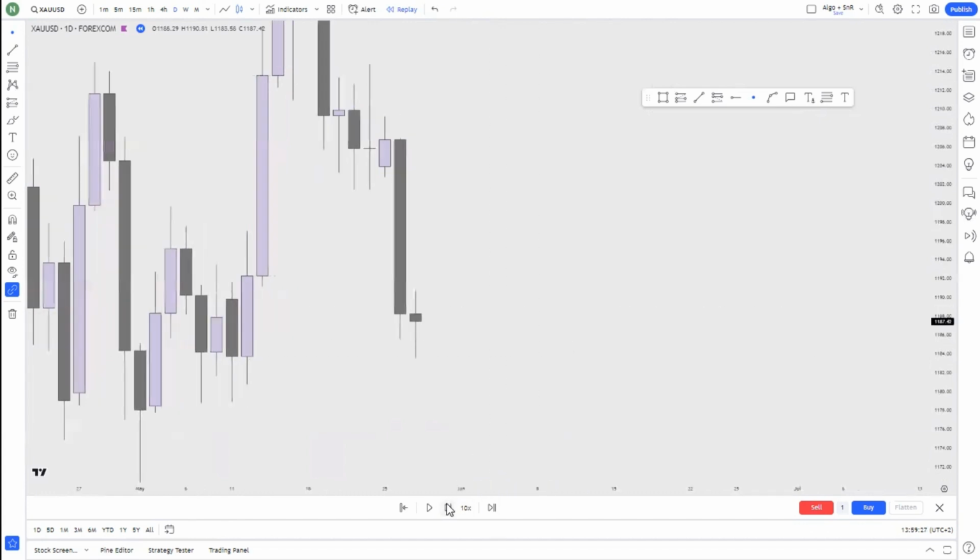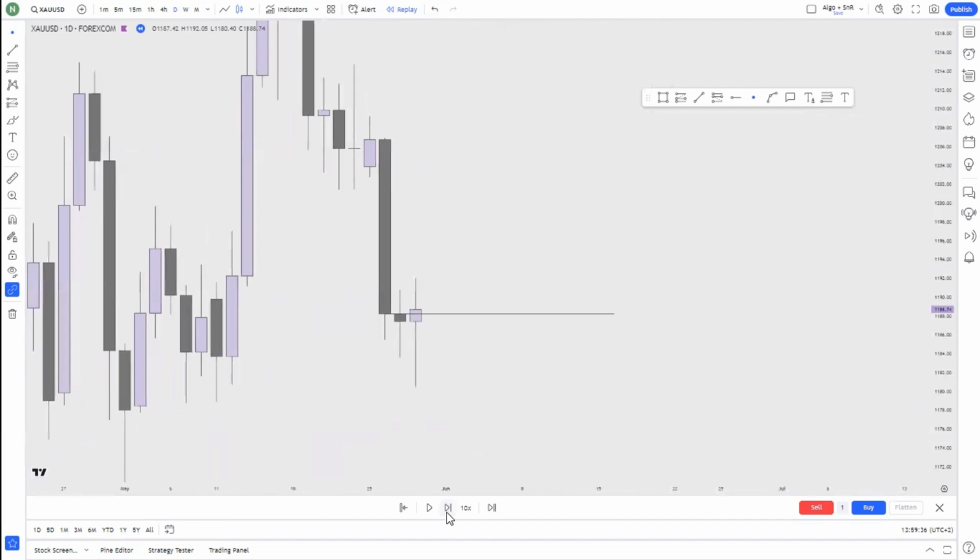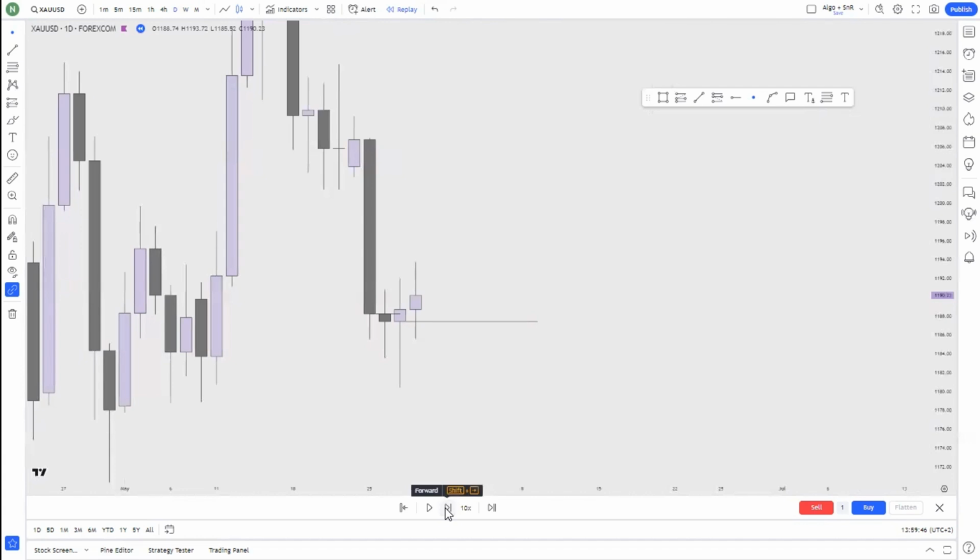So what do we see right now? We see that we have a bearish candlestick after. So this becomes a resistance right here. Then looking at this, we see that the market gives us a bullish candlestick. So this becomes a support right here. Let's just wait and see. Okay, it gives us another bullish candlestick. Then this becomes a support right here. And as we can see, the market reacted from that point a little bit. Now we have this support right here.